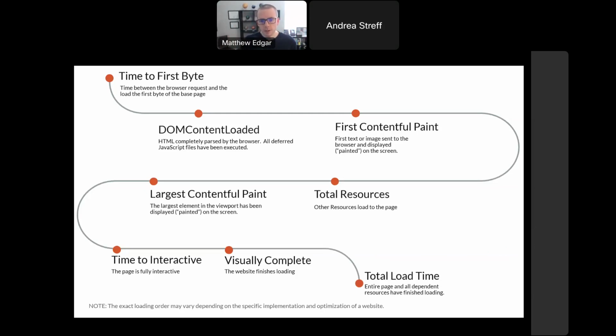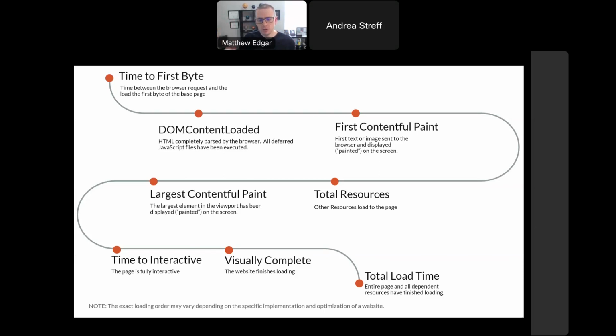And so when you come across a new metric that you maybe aren't familiar with, your first question should be, okay, where does this fit? What is this telling me? So if I came across a metric like time to first byte, well, where does that fit? Does that fit toward the beginning of the website loading process? Does it fit toward the middle, toward the end? And by understanding where it fits, that changes how you're going to fix things on the website. If it's toward the beginning, that's a very different set of things you're going to address, as opposed to if it's toward the end, that's a bunch of different things you're going to need to address with the website.